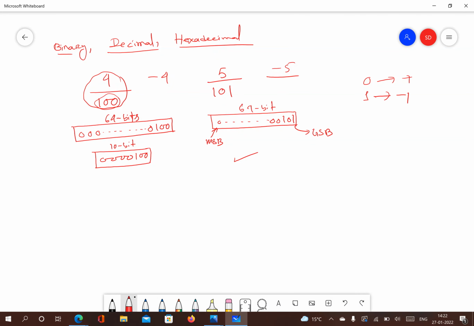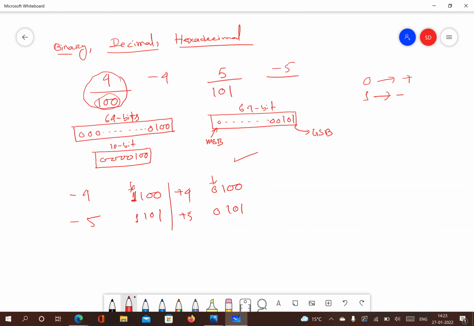So in this case, we can represent -4 as 100 is for 4, right? And one more bit is required here. Minus means 1, right? So for minus I need one bit here. So minus 5 also, 101 is 5, and one bit is required here. So this is for negative numbers, and for plus 4 and plus 5 we will write 0100 and 0101. So you can see that one bit we need to reserve for sign here.